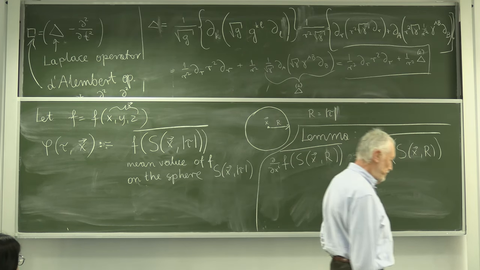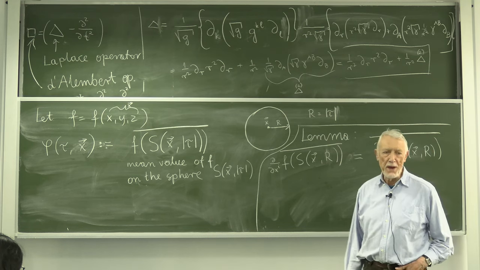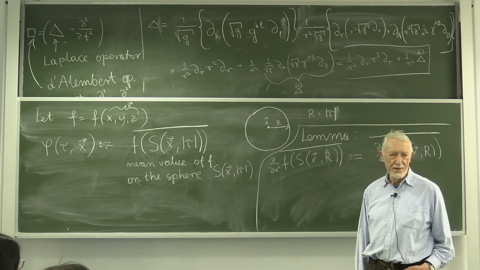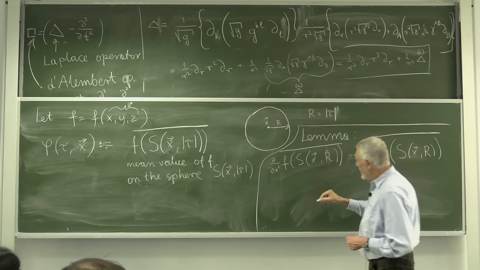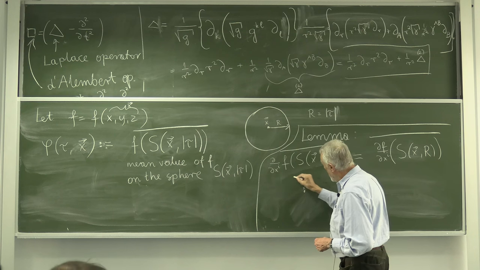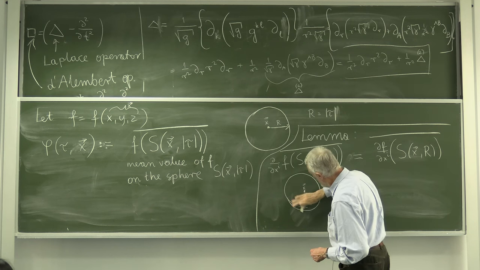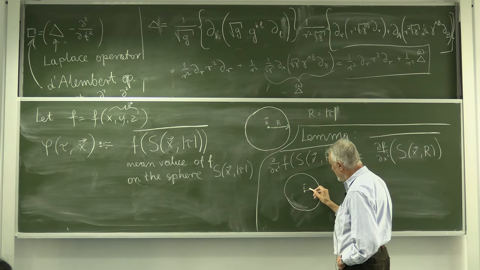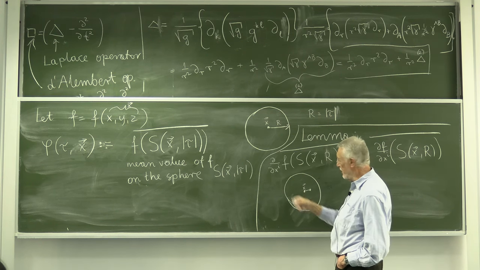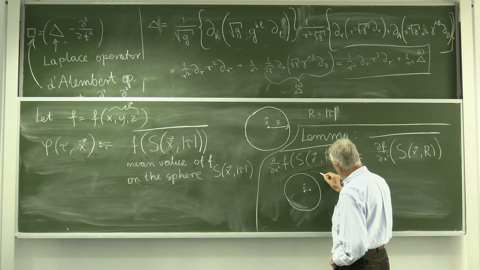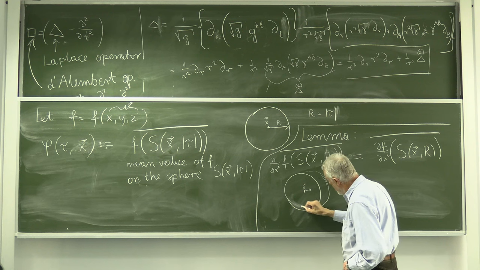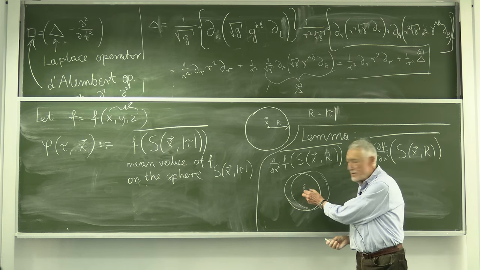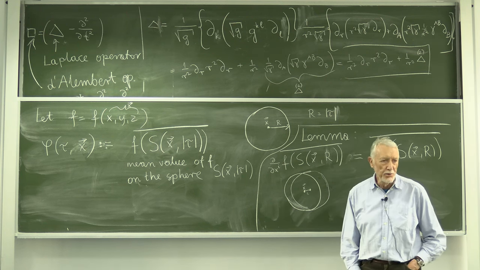This is not a lecture in mathematics but in physics, so my proof will be more heuristic than formal. Because what does it mean? This means that I take a point x, I take a sphere here, and now I want to differentiate. What does it mean? It means that I shift a little bit x in the direction of x_i, which simply means that the entire sphere is shifted, and then I divide by this epsilon and so on, and I go to the limit, yeah?